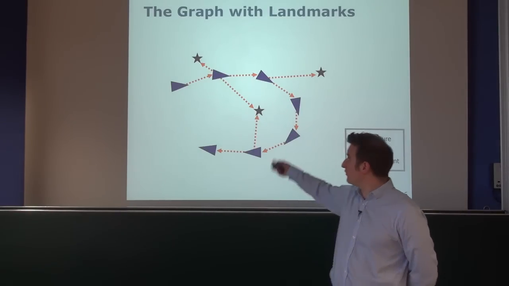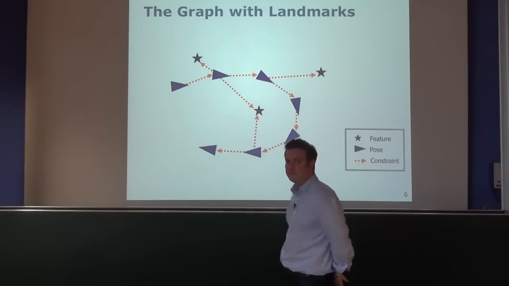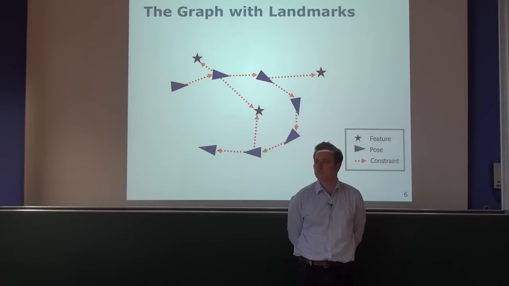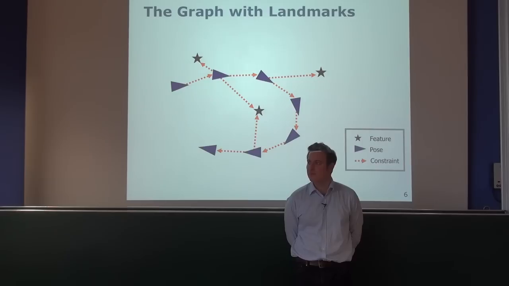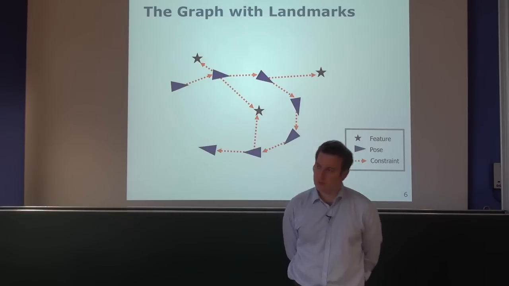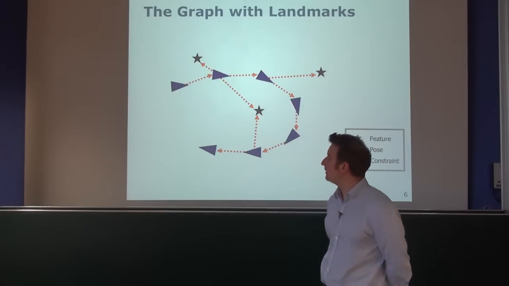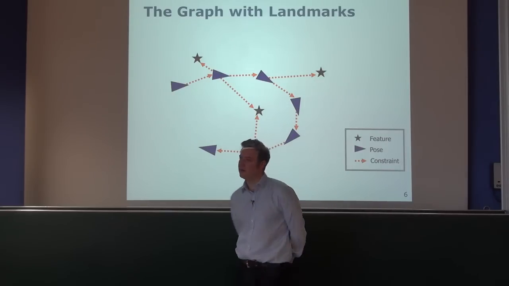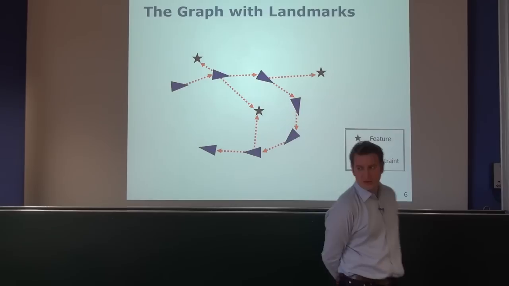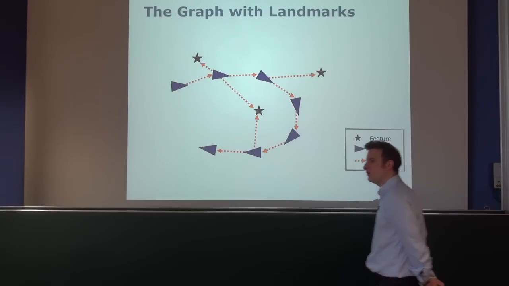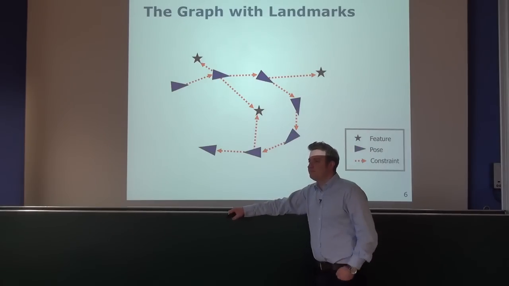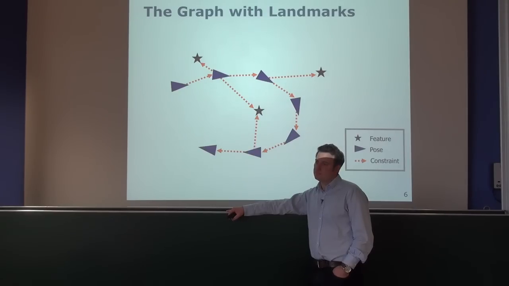Or what are typical sensors you can imagine to observe those features? For example, what do you see if you see the trunk of the tree with a laser rangefinder? Distance to it. You know the distance to it, and you know the heading to it. Okay, so we know where the trunk is. So if you see the trunk from one position and we see the trunk from a second position, what do we know? We know its position relative to two nodes in the graph, or to two robot poses.